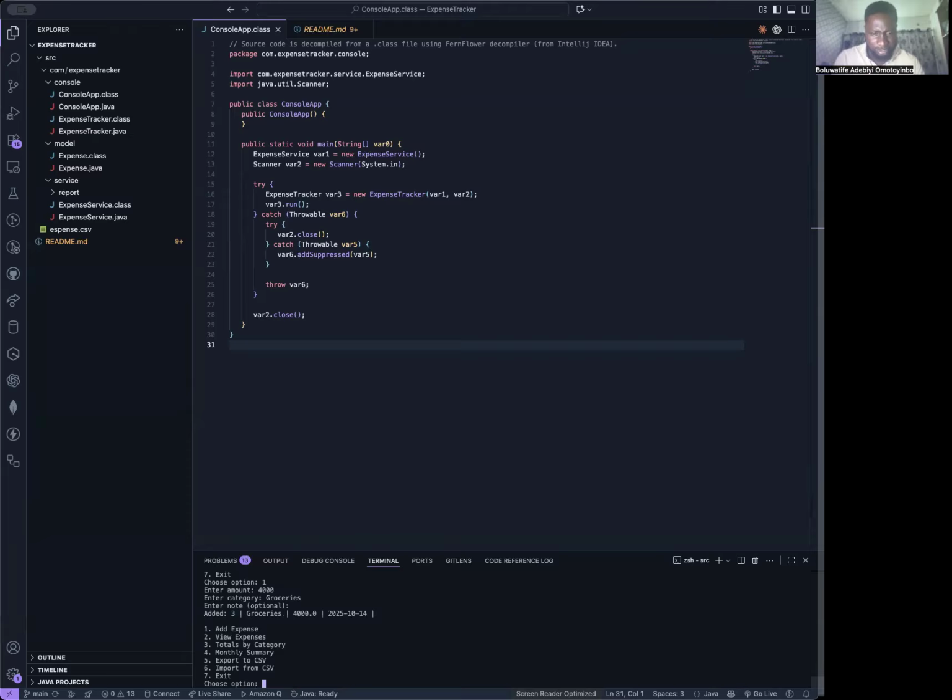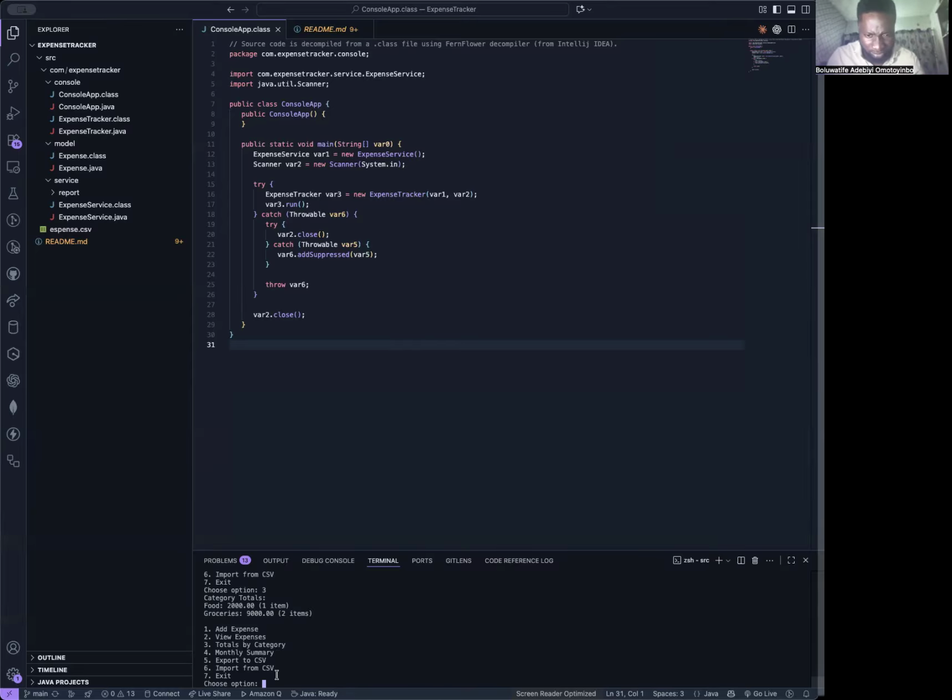Then I would say view expenses. I have two groceries entries, and this time around, let me use three. Then it says food is 2000, and groceries is 9000 because I had 5000 before and then the new 4000. I have two items in groceries that totaled to 9000.